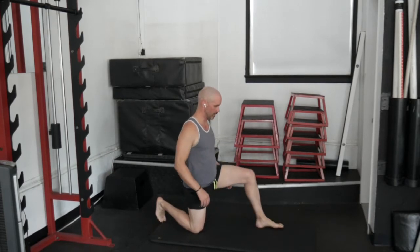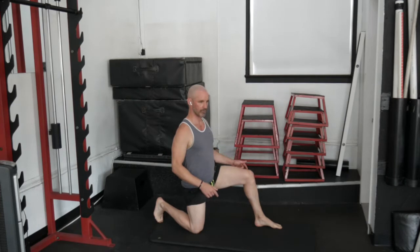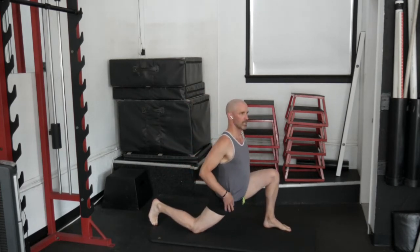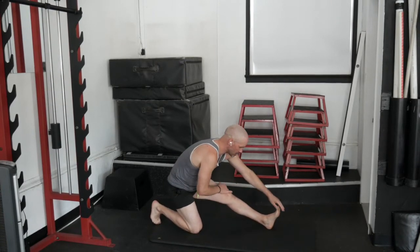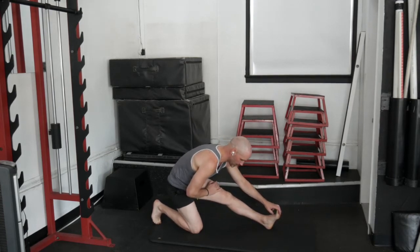So let's start in a kneeling position, and then take your left foot and step it forward. And step forward enough to get a 90-degree bend on this front knee. And then what you're going to do is just drop your hip to the floor. All right, so we're going to stretch this quad, this right side here, stretching through the hip as well. Good, and then you're gonna push back, straighten this front leg, and just reach for the toe. So getting through your hamstring here.